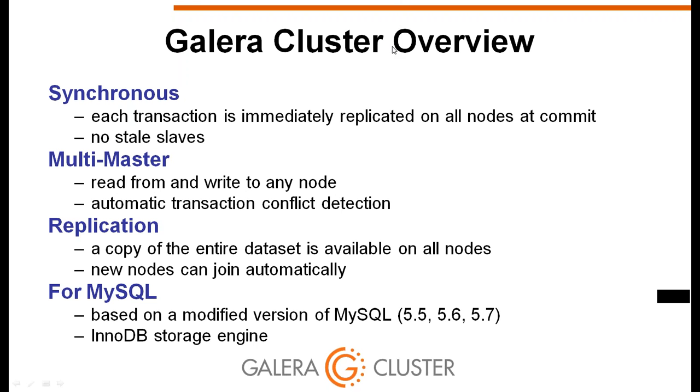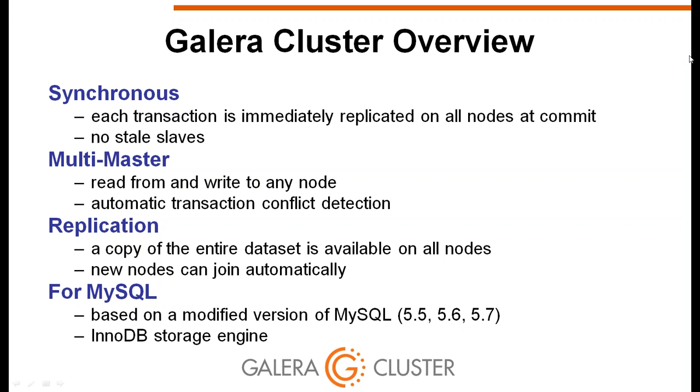So first, a very quick overview of Galera. It is a synchronous multi-master replication solution for MySQL, meaning that each transaction is immediately replicated on all the nodes at commit time. Galera does not tolerate stale slaves. It is multi-master. You can read and write from any node, and Galera will take care of any transaction conflicts for you. They will be detected and properly reported.